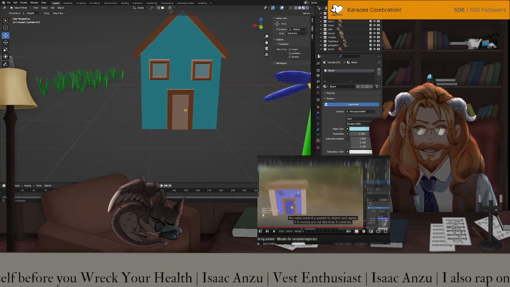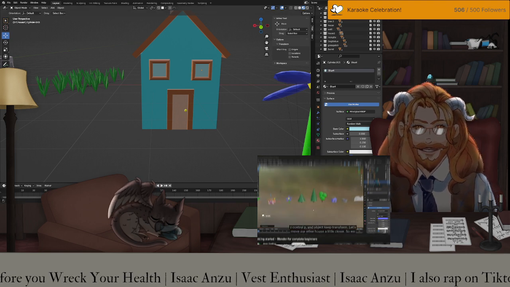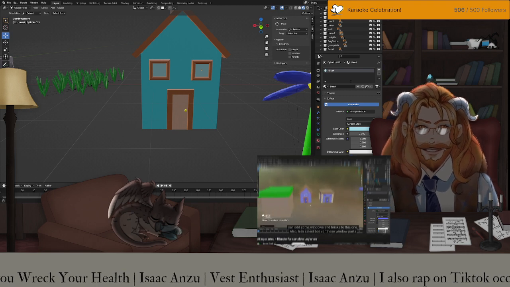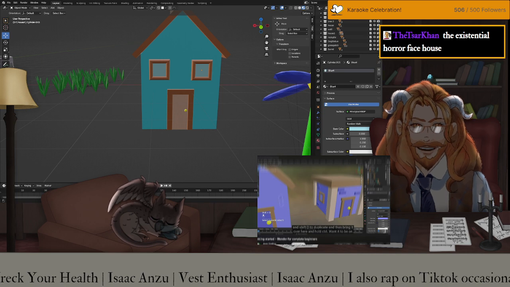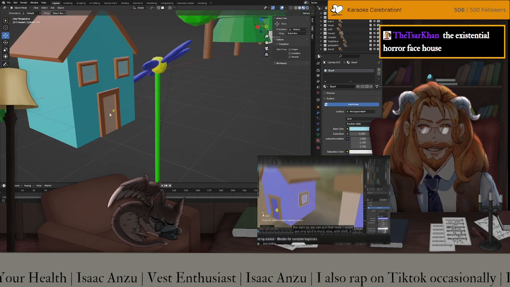Hit Control Z, Control P, and Object Keep Transform. Let's move our other house a little closer so we can add some windows and bricks to this one also. Let's select both of these window parts and Shift D to duplicate, and then bring it over here, hold Control. Now, I want it to be on the side, so we can put that here.